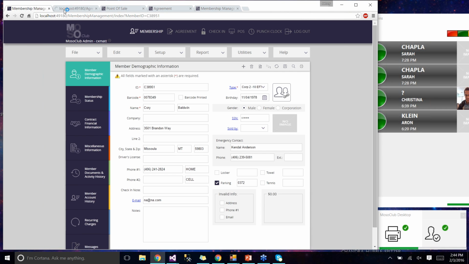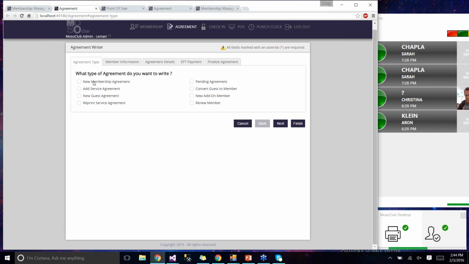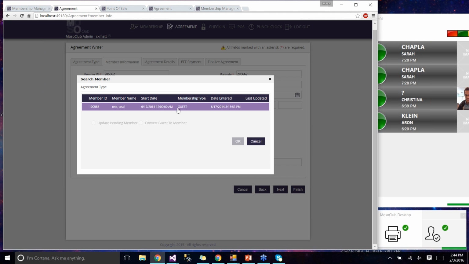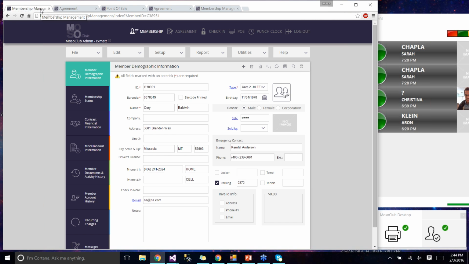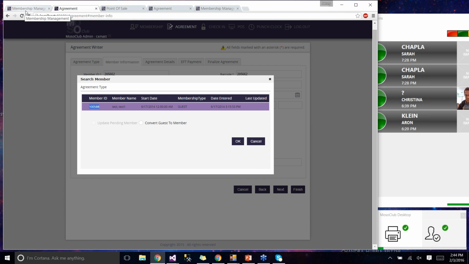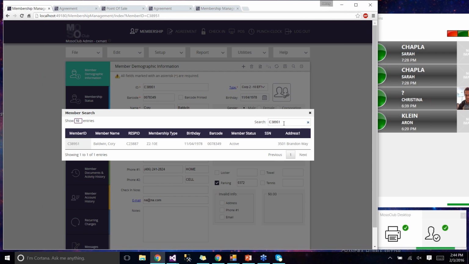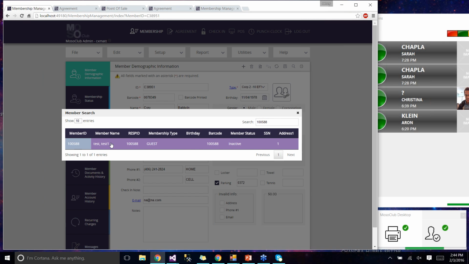I think I know what you're talking about when you're signing up a new member. We'll do a search to try and see if there is a name similar to that one. But you can't see very much detail about this member past what we have here. The workaround, I would say, if you're in connection, you'll face the same issue, but you can have membership management and agreement writer open at the same time. So if you come across this issue where you want to know more about this member, just copy or write down the member ID, switch over to membership management, and do another search, and so you can see more details about this person.